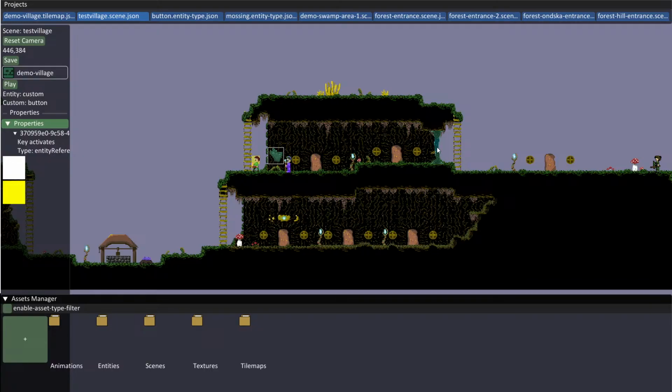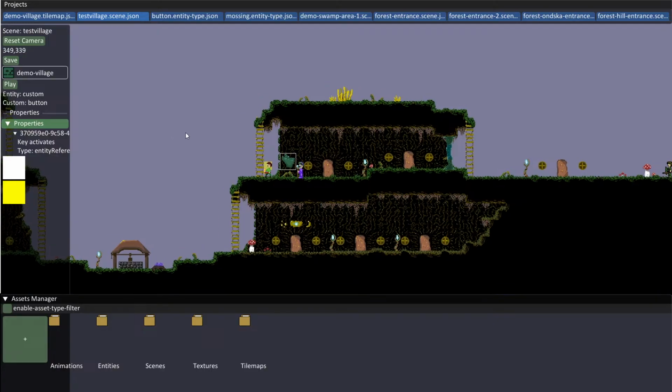Yeah, so the editor doesn't really know that, oh, this is a button and you can push it and this door opens. It only knows that it's connected somehow. But the idea is that when you design the levels, you can easily see, okay, which thing does this go to, and then you can even maybe click a button to go to the target entity, and the other way around as well, so you can easily go to those things. So that's the idea.